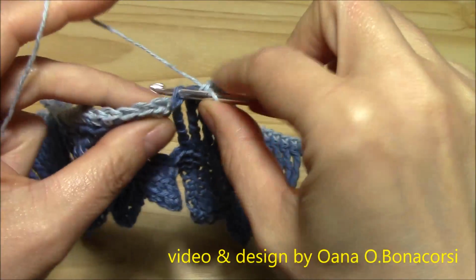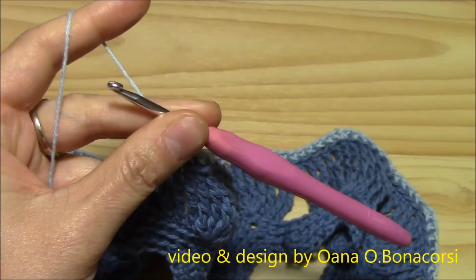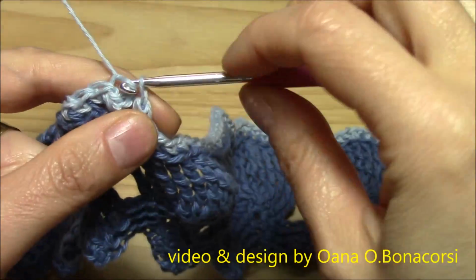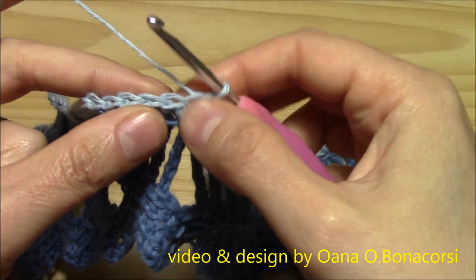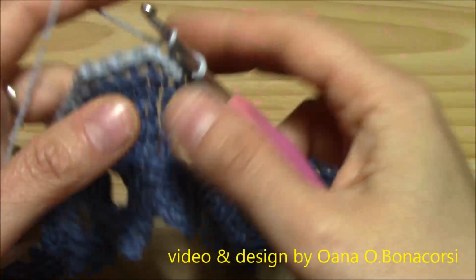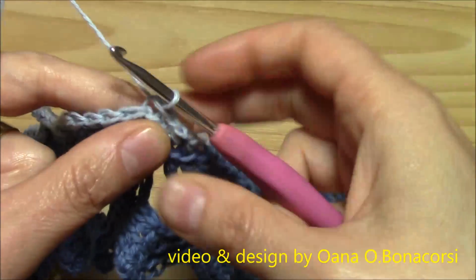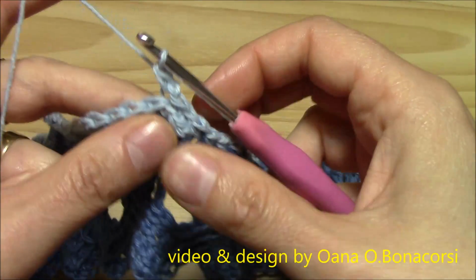Now I work the last single crochet. I work the last, and now I will insert the hook into the first slip stitch, and I will skip it. So I don't want to work into this one exactly as I did into the very first single crochet round. I insert the hook into this one, slip stitch, chain 1, and into this one begin with your first single crochet.